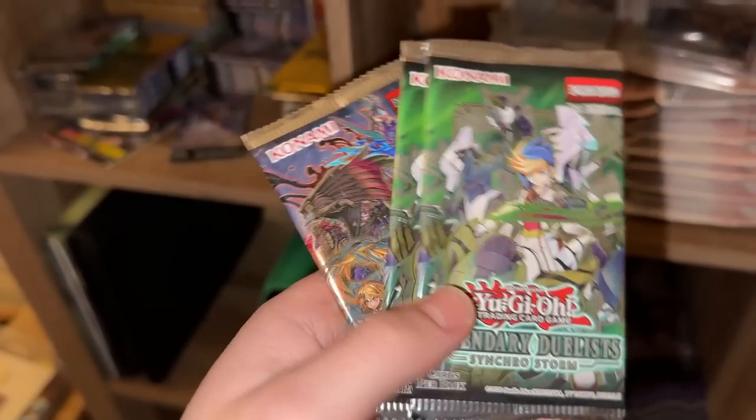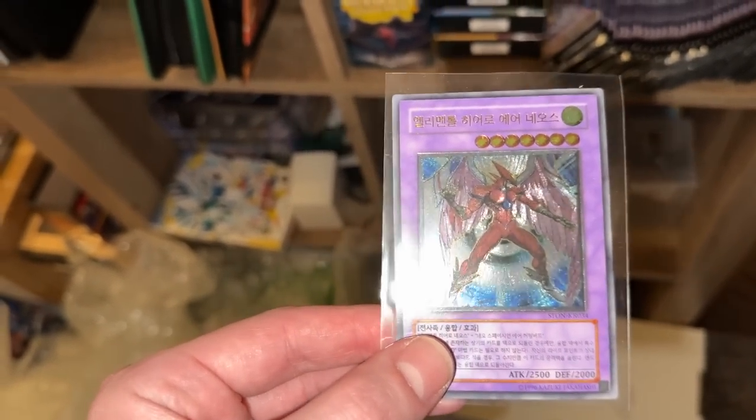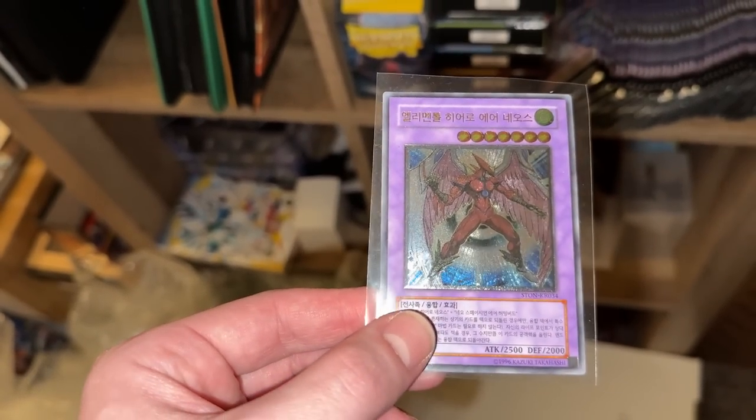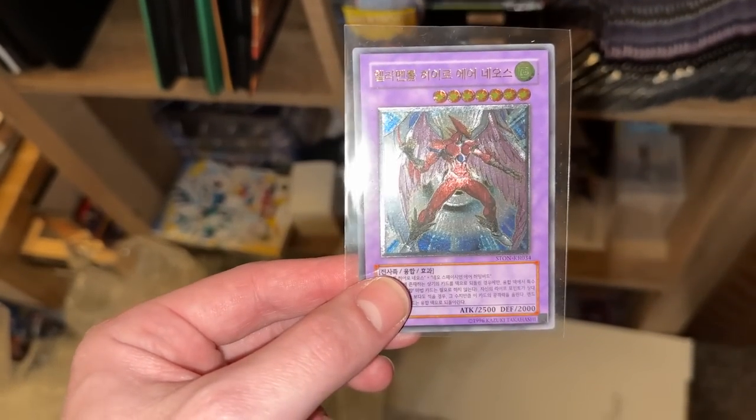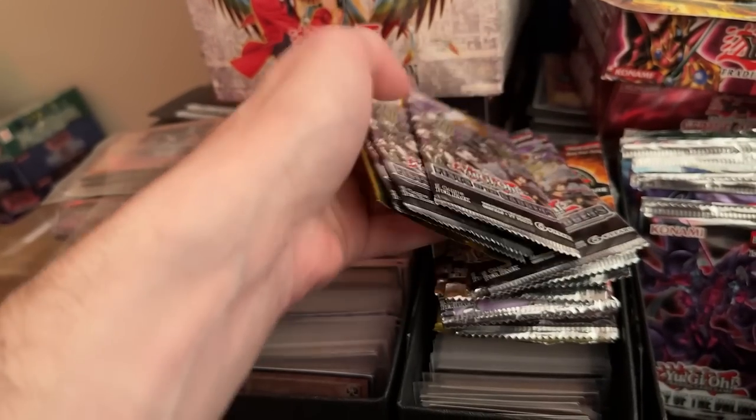What about this? Synchro Storm, Grand Creators. I mean, that's not terrible. It's collector rare though. You need something better than that. I haven't been over here in a while. Someone gave me a Korean Astral Neos at some point. That is pretty sick. I didn't realize that. Dimension Force, okay. We've got Tournament Pack 19. That might be it, Fist of the Gadgets, baby. That's what we want to pick up.